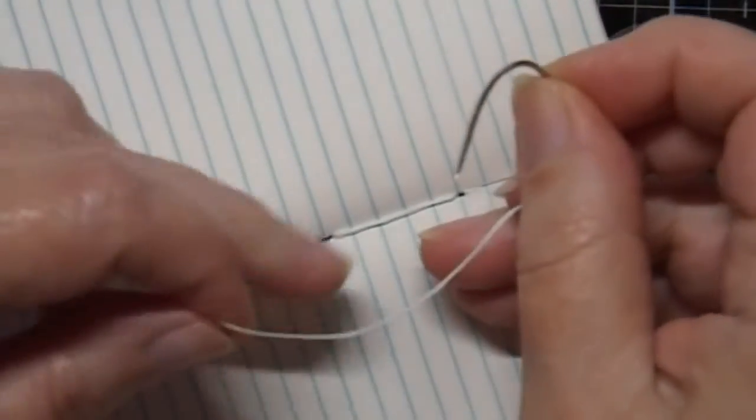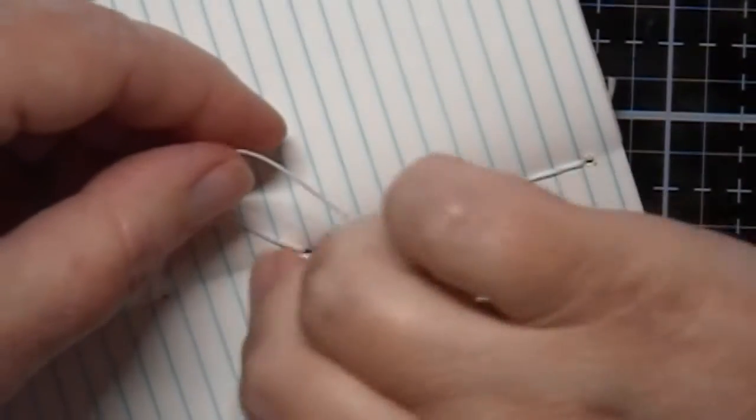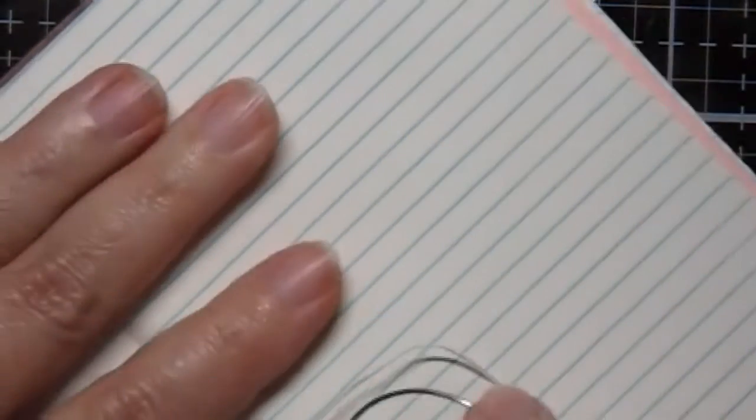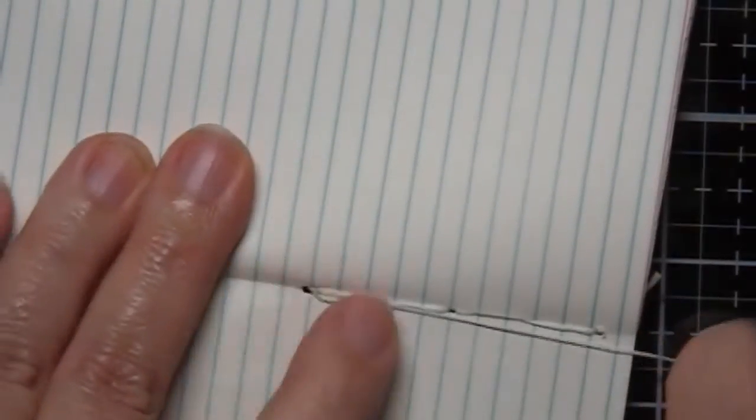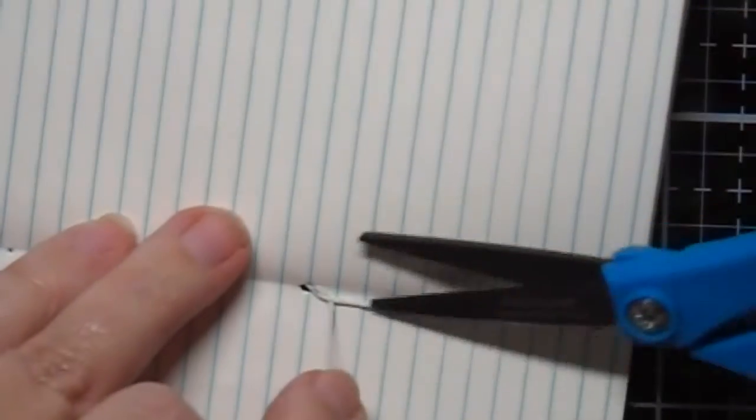Okay, and I'm running out of thread here, so I am going to loop it through here and tie it off. And so I'll just tie a tight knot here, and I shall put it under here. Then cut it off.